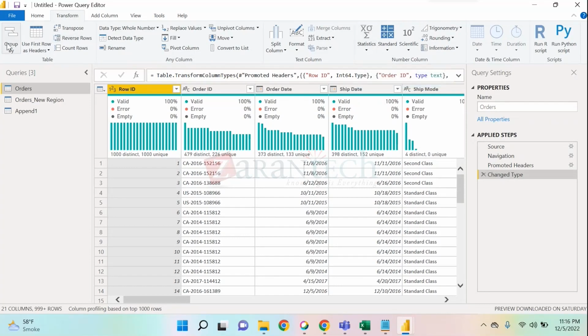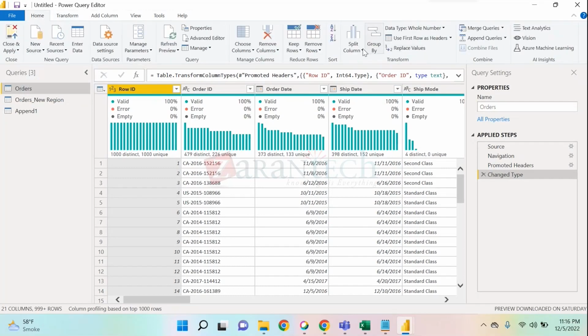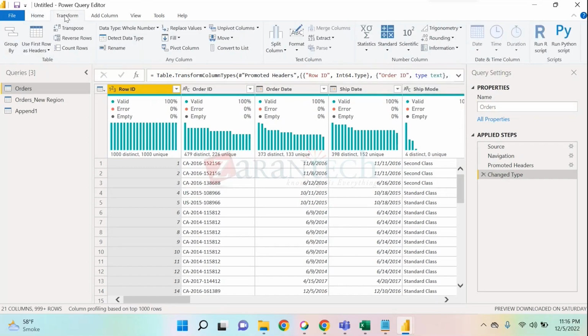Can you see group by? Use first rows as headers. So these things also come up over here. So don't worry about that. As I said, to do one thing in Power BI, you have multiple ways to do it. So over here we are seeing in transform data, this we have already discussed.